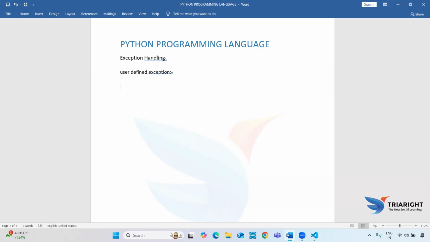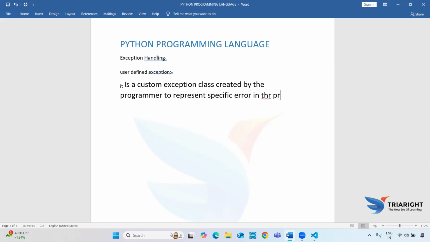It is a custom exception class created by the programmer to represent a specific error in the program.